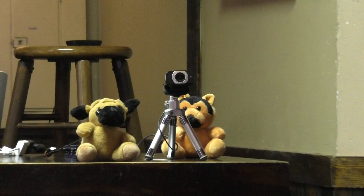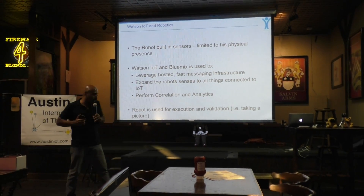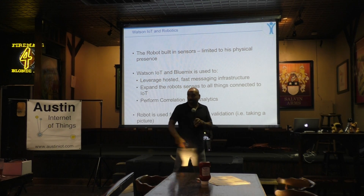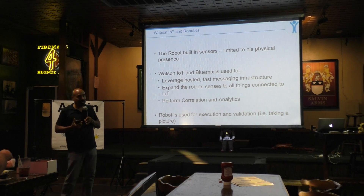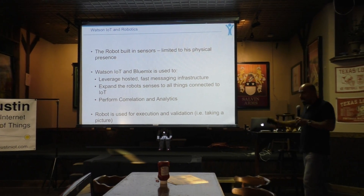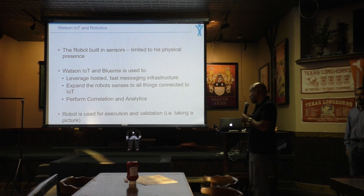This robot has a little mobility issue in rough environments, but we're prototyping and experimenting, pushing the edge. We can replace him with a more sophisticated robot. We're leveraging Watson IoT: the beacon talks to the Pi, the Pi talks to IoT, and the robot server listens to IoT and says, 'Oh, somebody entered — it says it's Johnny based on the beacon, but I want to see if it really is Johnny.' That's where we perform the correlation and analytics. We can use an individual stationary camera or something more sophisticated like the robot to do the validation.